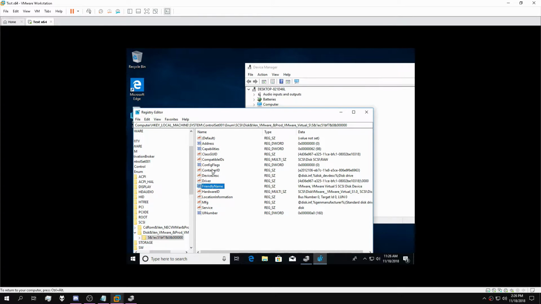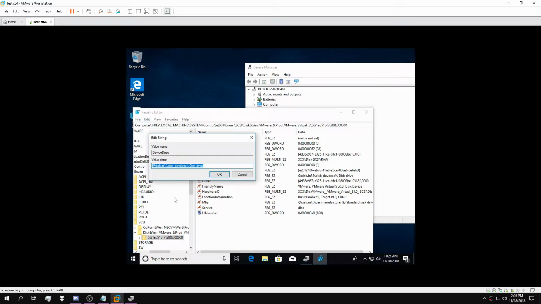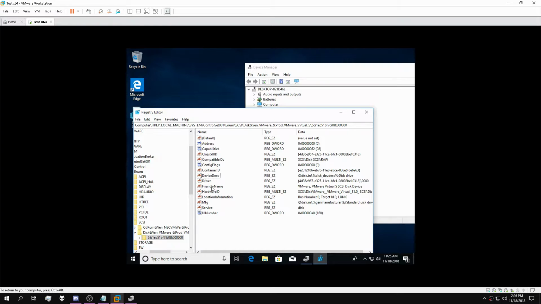Alright, here we are. It's not going to ask you anything, but what you want to do is change disk device. Do not change the driver, friendly name, and manufacturer. And we kind of want to mirror the ones we have here. So if you delegated 250 gigabytes, to make it more believable, you want to specify 250 gigabytes in the friendly name. So here I'm just going to copy what it says here. I'm going to say Samsung SSD 970 Evo 250 gigabytes. I'm just doing that for the sake of argument.